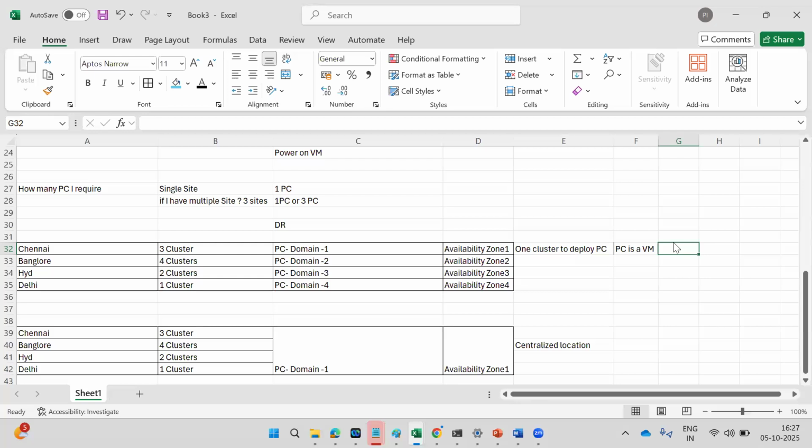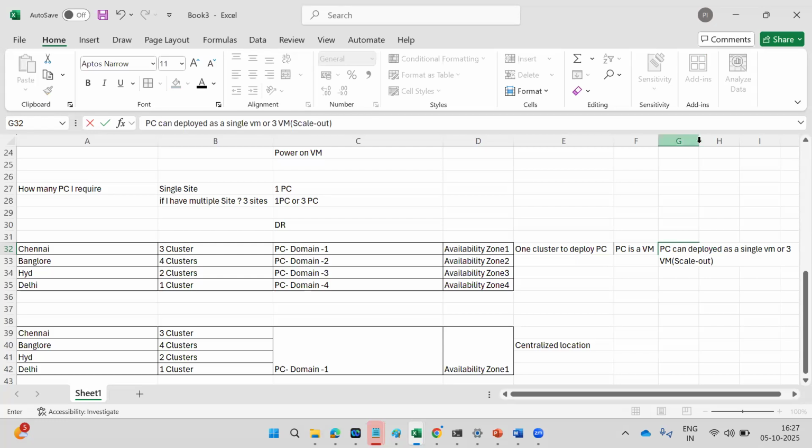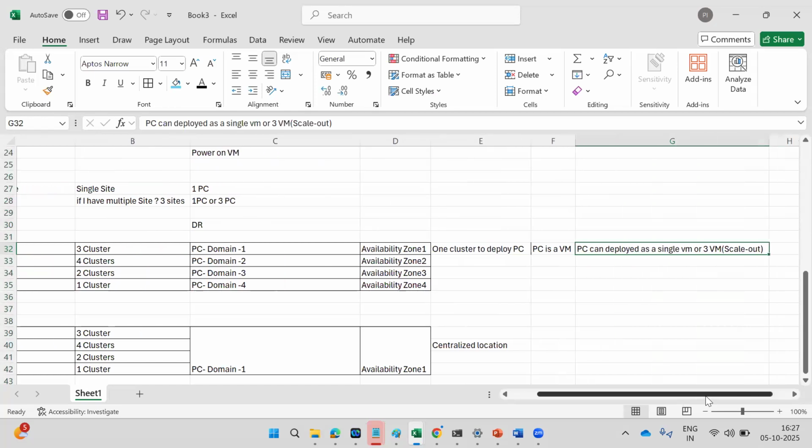Okay, so PC can be deployed as a single VM or 3 VMs, which we refer to as scale out. Okay, PC can be deployed as a single VM or 3 VMs.